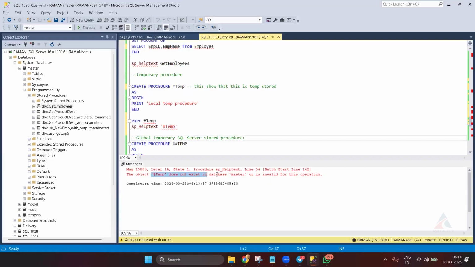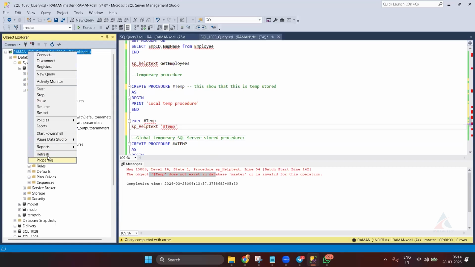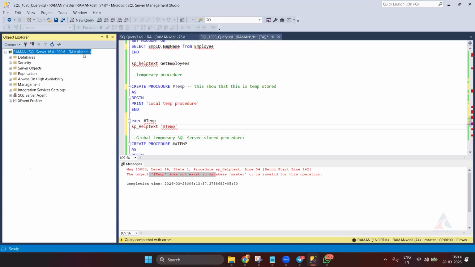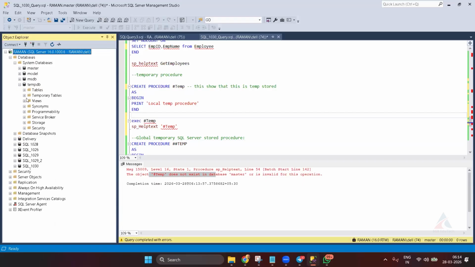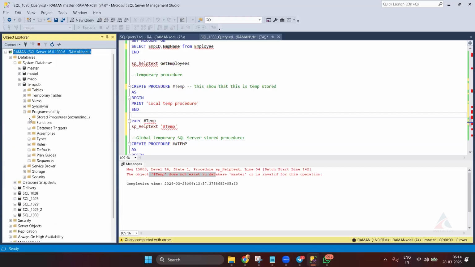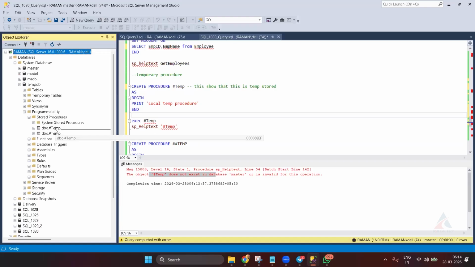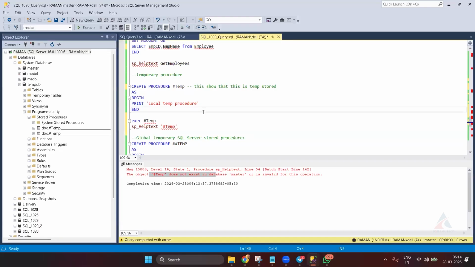Here it is saying the object temp does not exist, because whenever you create a temporary store procedure, it is always stored in the tempdb database, not in your database, guys. This is the master database right now. So if you want to see the temporary store procedure, you can go to tempdb, and here you can find your store procedure. Whenever you create a temporary store procedure, it is always stored in tempdb, guys.